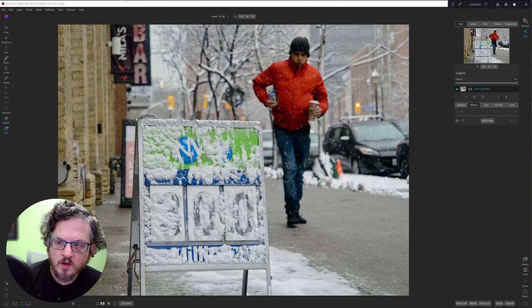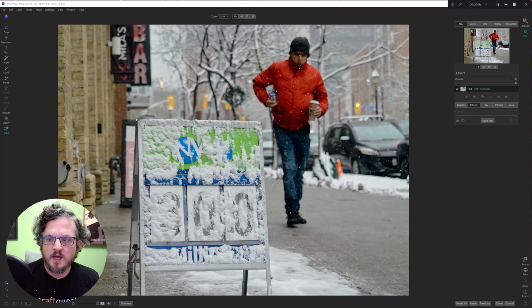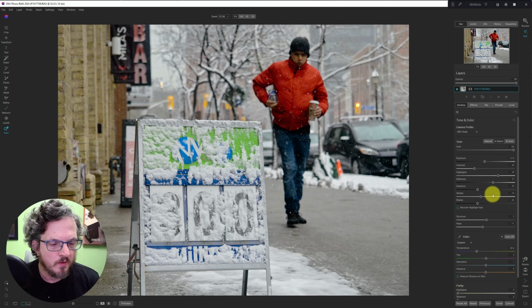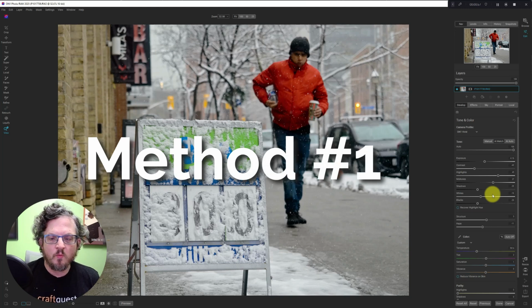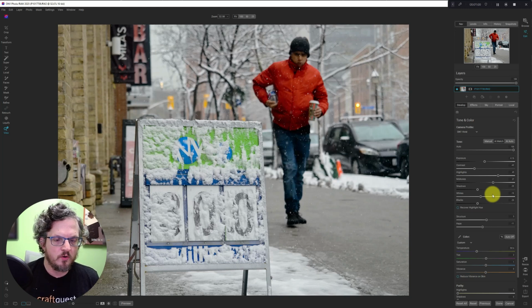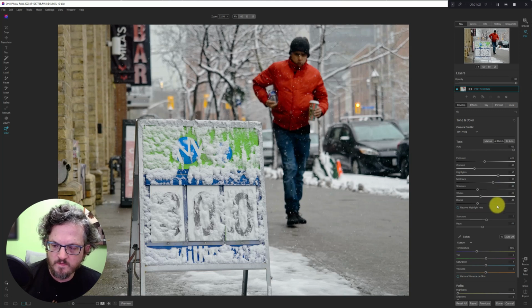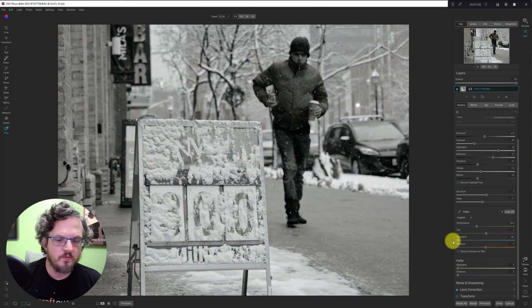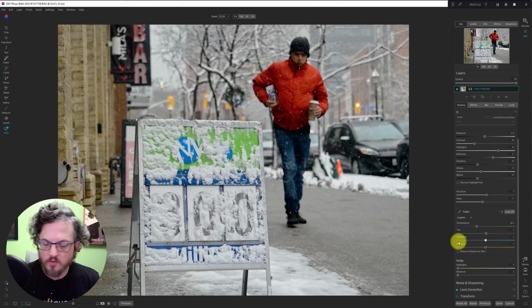Let's get to it. All right, so I did some basic edits in the develop module, no noise and a little bit of playing around with the sliders here. So the first way that you can convert your photo to black and white is just using the saturation slider right here. And it's very basic. You don't get a lot of control over what colors are dark or things like that, but it works. And you know, we convert it back, and that's method number one.